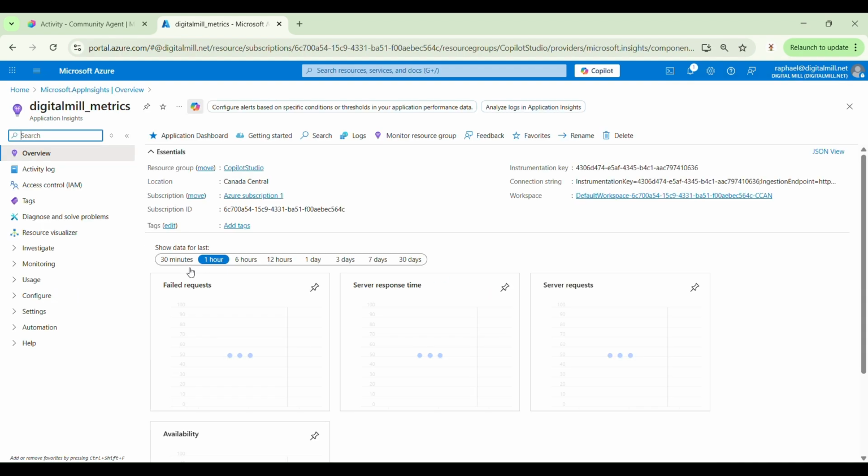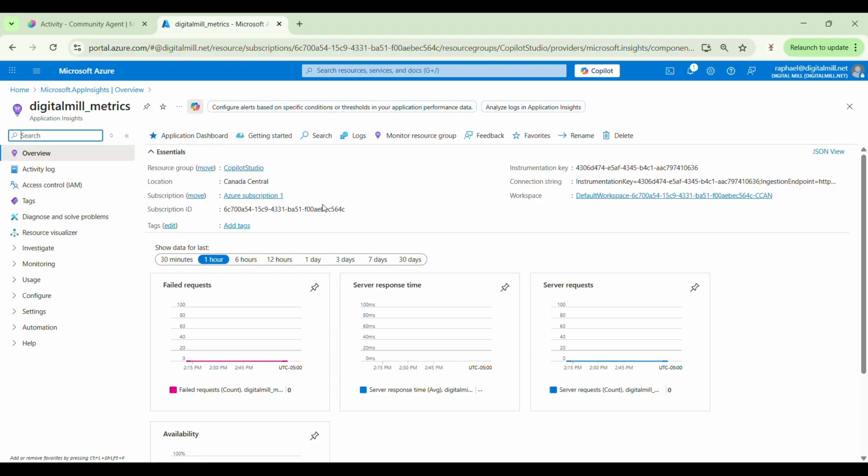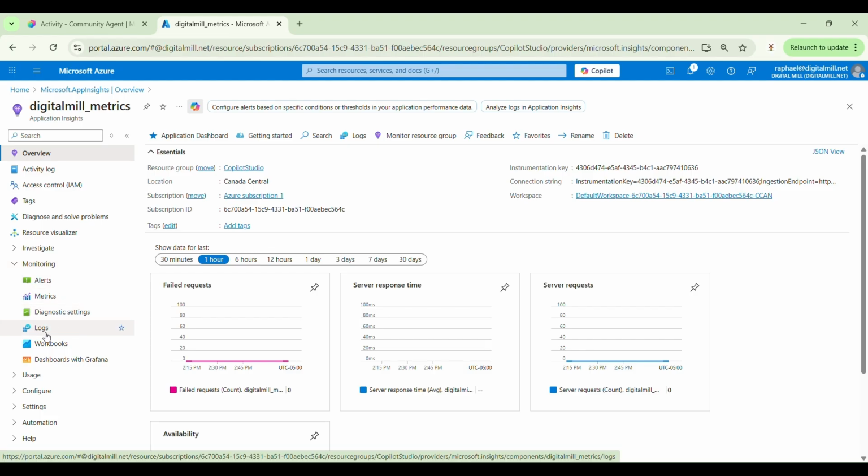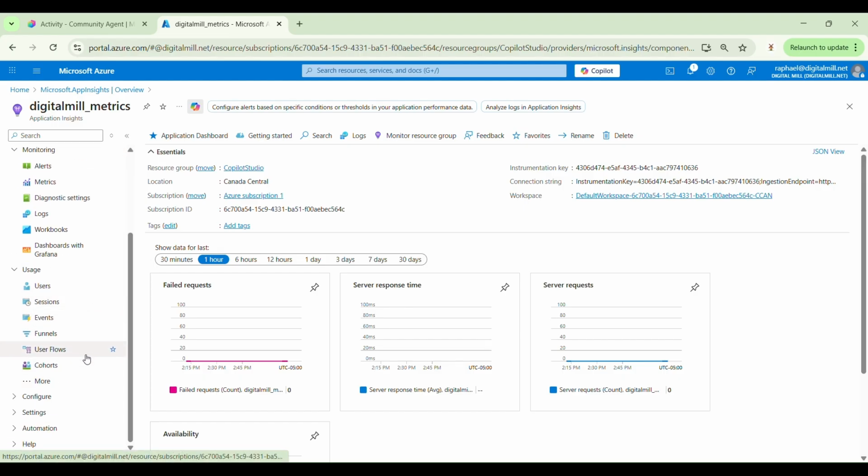So here you first see some general information about your Application Insights instance, and there's also this navigation menu on the left side where you can access different features. Some of them are applicable to Copilot Studio and some not. And then, for example, here, if you expand this monitoring group, you can find a few things that are relevant for your agent, such as the metrics, or you can also visualize the logs related to the agent's activity, just like we'll see in a few minutes, and you can even create some custom dashboards or issue some alerts based on your agent's behavior.